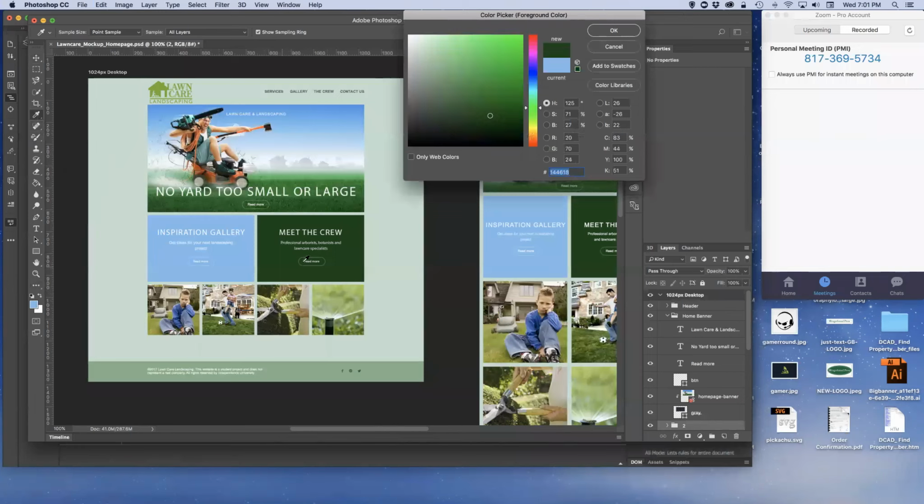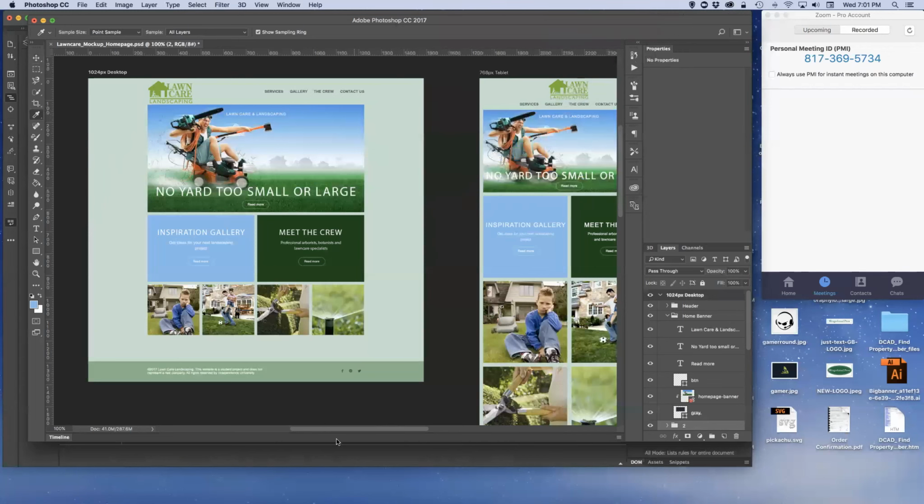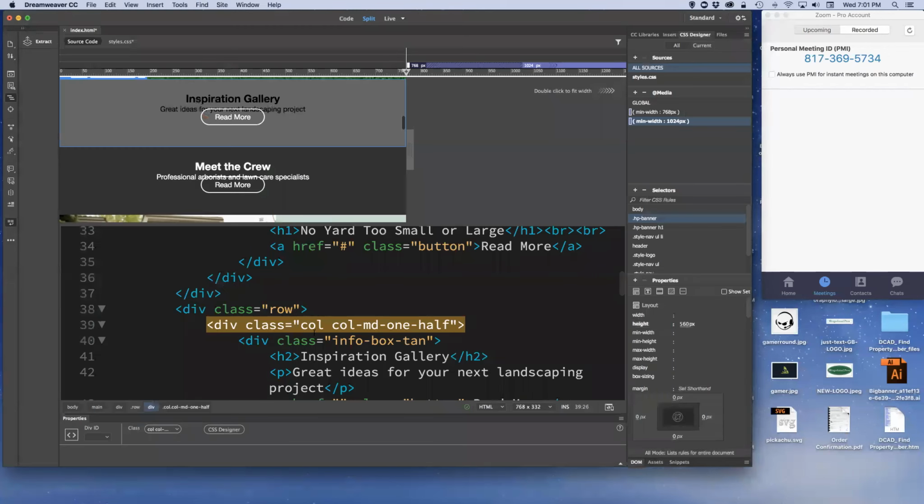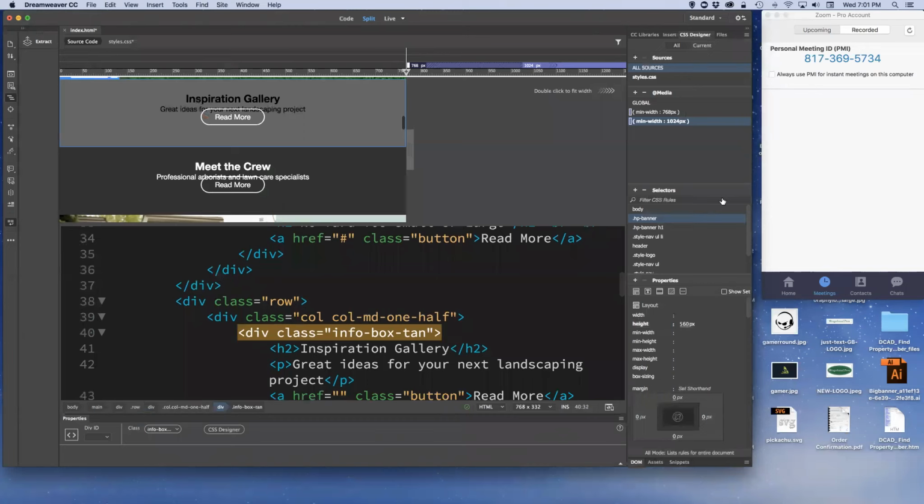And then our green. Paste. And these are supposed to be big. This is the info box tan. That doesn't make any sense. Info box tan is supposed to be blue.